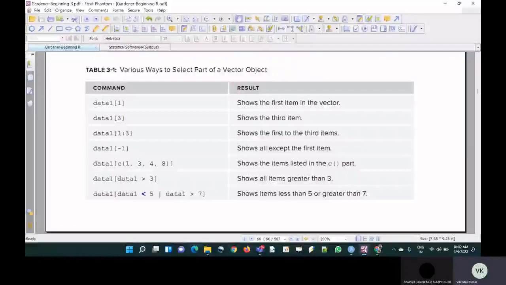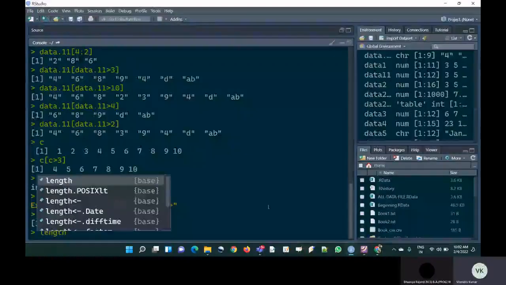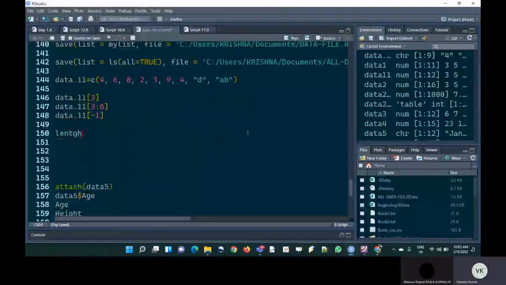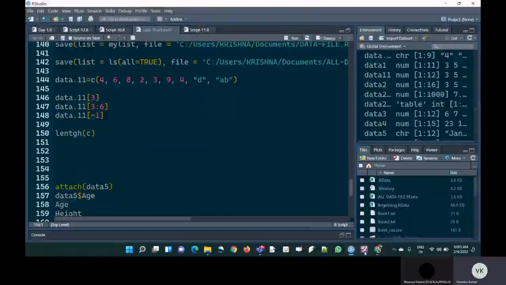So you can write length of C, and this will give you the result. I made a mistake, I think, in the spelling.